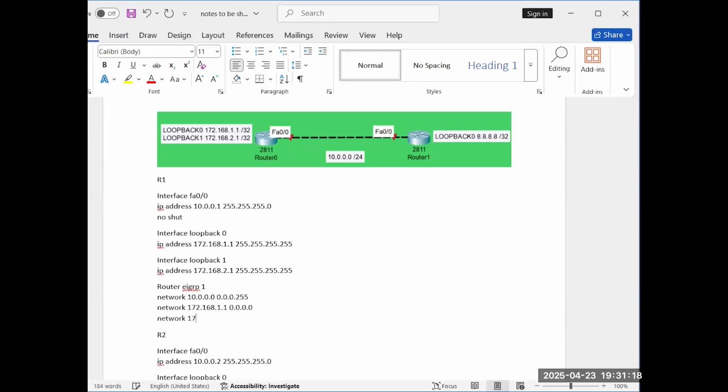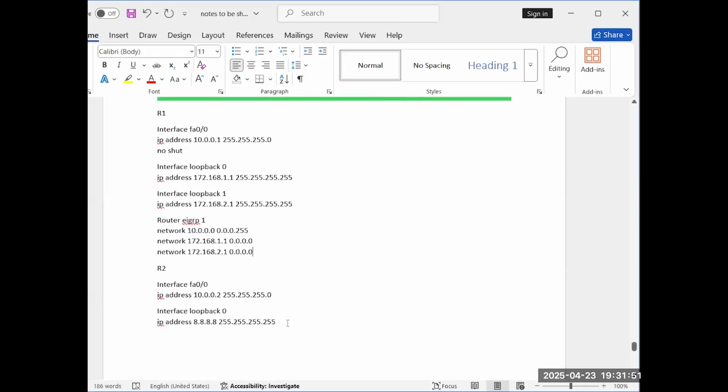Network 172.168.2.1, 0.0.0.0, right? So with this, I'm telling my EIGRP process to advertise these 3 networks via this router. So this router is going to advertise these 3 networks I have, so that any directly connected neighbor router can update its routing table, right?